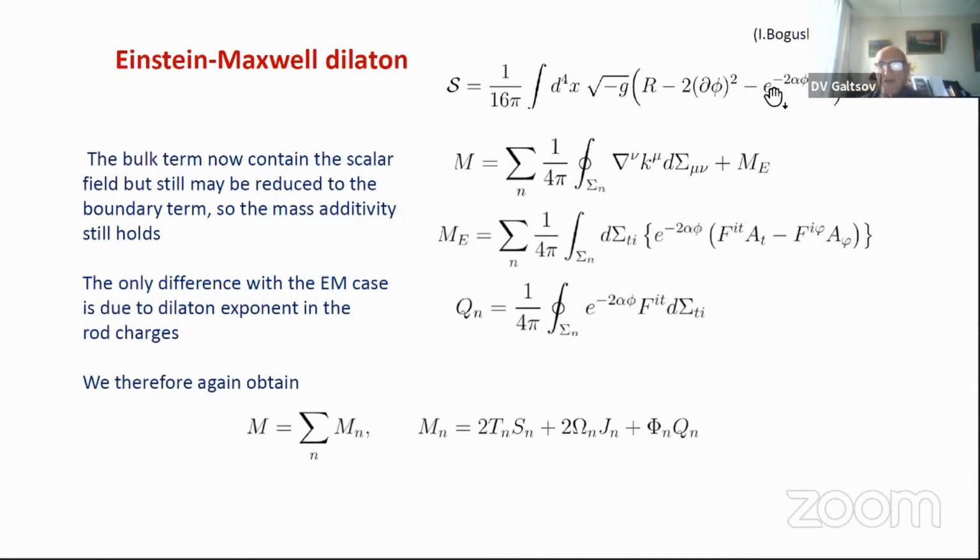Now you can generalize this to Einstein-Maxwell dilaton. And I think that for generic supergravity actions which don't have potentials but have the structure like that, Maxwell terms multiplied by dilatonic exponent, actually we'll get the same. And in the final formula, even the dilaton disappears completely, because those are observable in the redefinition of charges, with the redefinition of charges, of course.